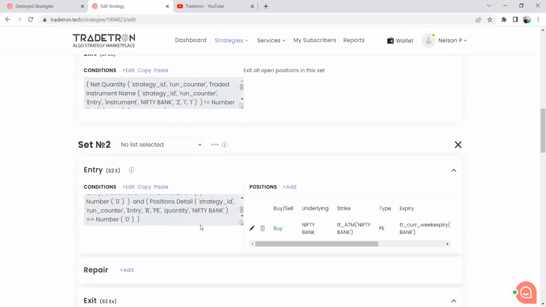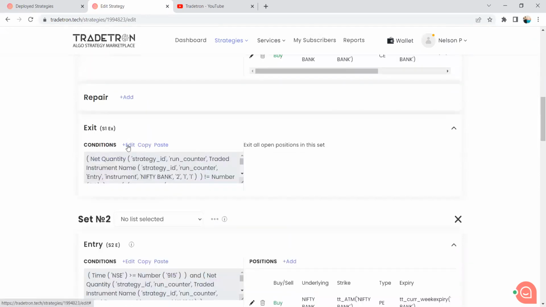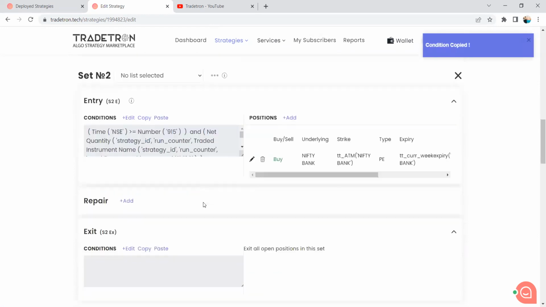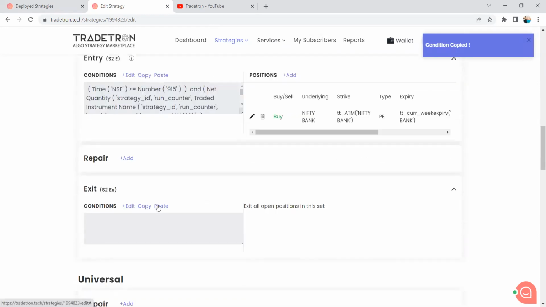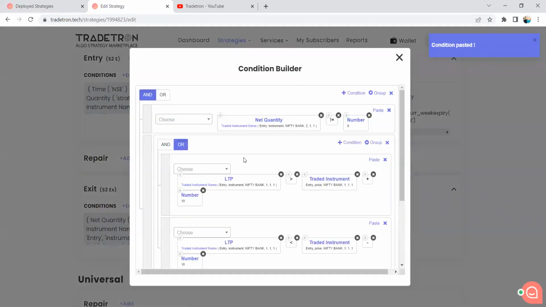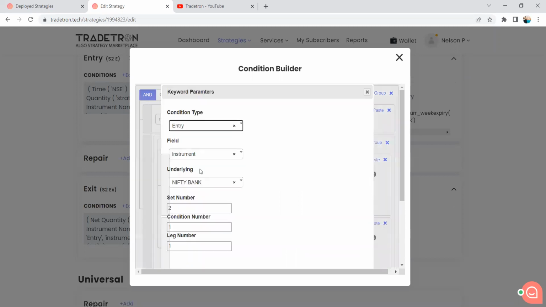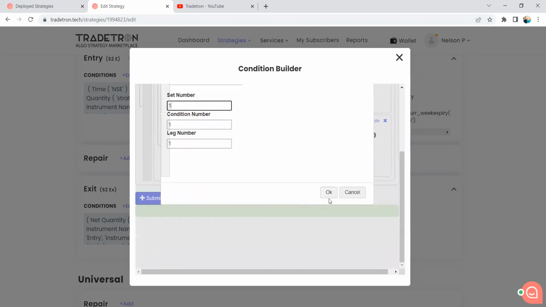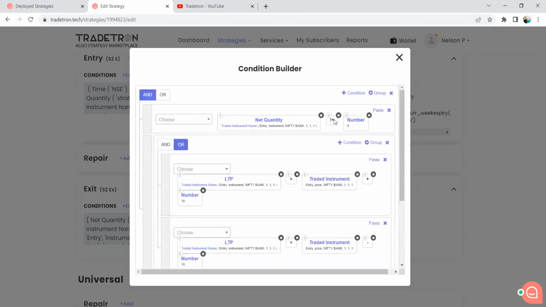We will similarly use the same construction for the put side. So I will copy this set number 1 exit, and we will put the same in the put exit, but we will use different set legs. All right. Over here, since in the first set we checked whether the put option, that is 211, was not equal to 0, in this case we will check that the call option has not already squared off. So that's the reason why we will change this in the put option set to 111. We are checking that only when the call option is open, then only we will use set exit, or else we will use the universal exit. Once we go to universal exit, all of this will be clear.